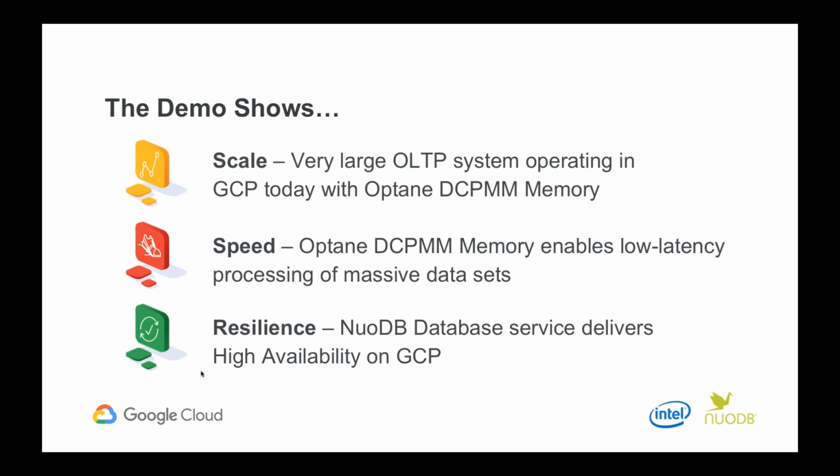The second very important characteristic is scale, right? So scale, as we said, traditional systems are large for these types of applications, but they're not large enough. They're going to become much larger. As a matter of fact, we're dealing with a number of Asian banks which are orders of magnitude larger today than their European and American counterparts, and the expectations of the future scale are even larger than that. So scale is critically important, and scale generally translates into how many customers can you service, right? Is it a few million, is it tens of millions, or is it billions, right? And that's where the scale comes in.